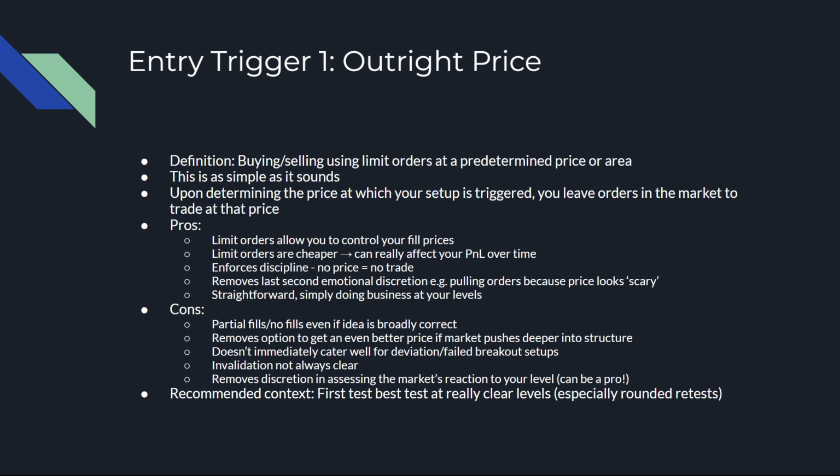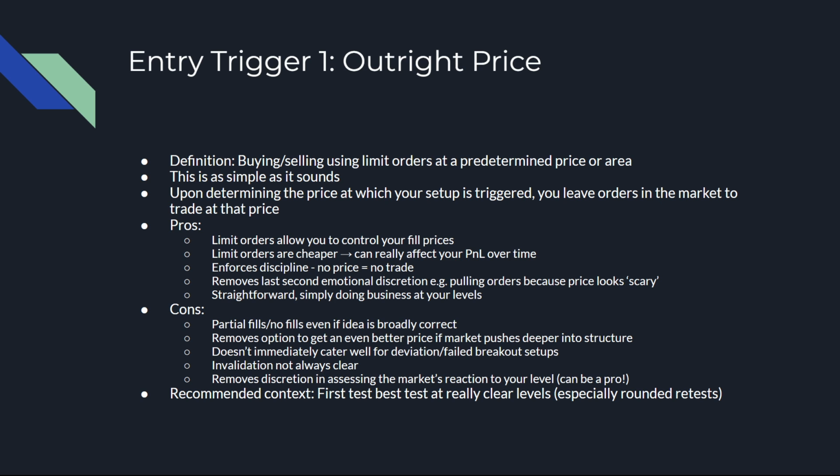or failed break types of setups and other market phenomena which extend past levels that are support or resistance. With limit orders, the basic assumption is that this is the level, in some form or another, and this level is going to hold. And if you get messier price action or failed breaks or deviations and all this other stuff, basically the market pushing the boundaries of your structures and of your levels, simply trading the price outright makes it a bit more difficult to navigate around that.